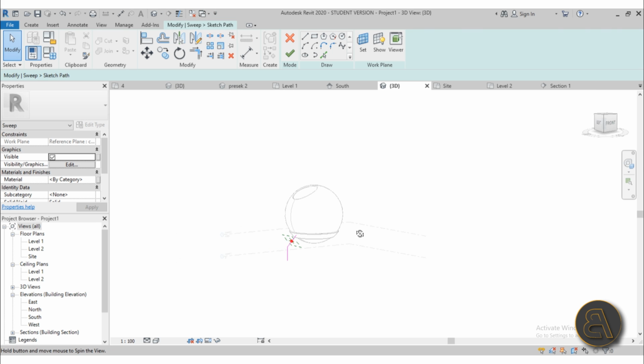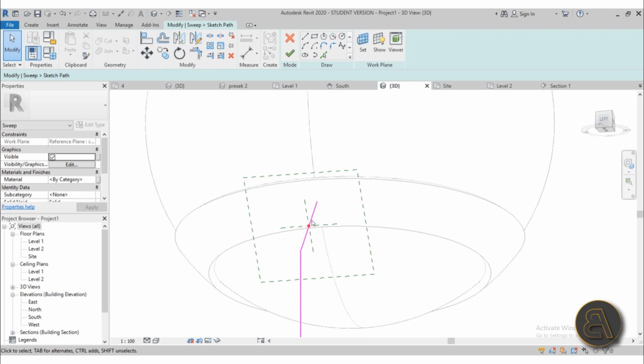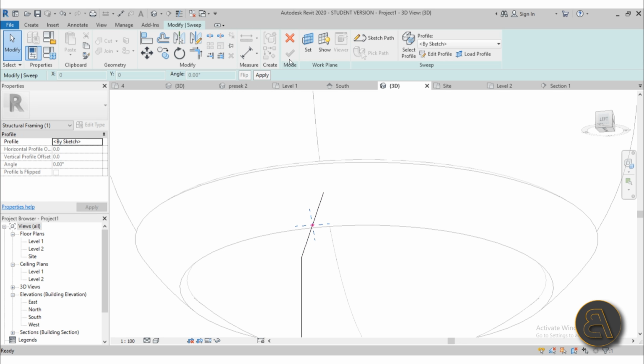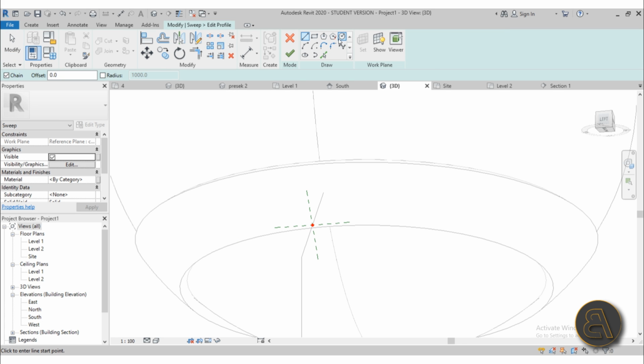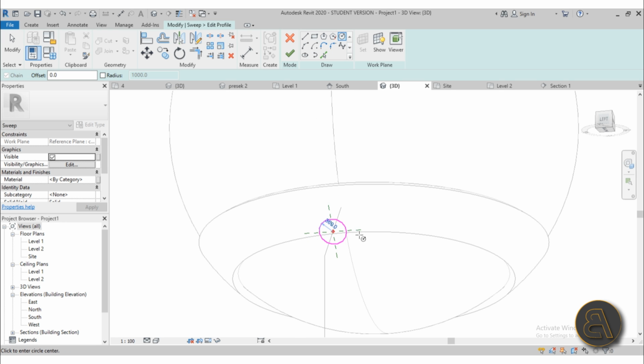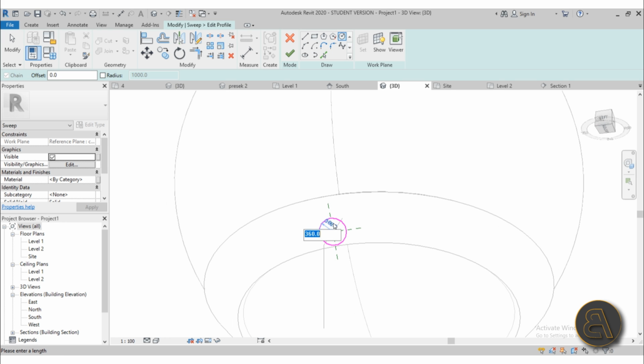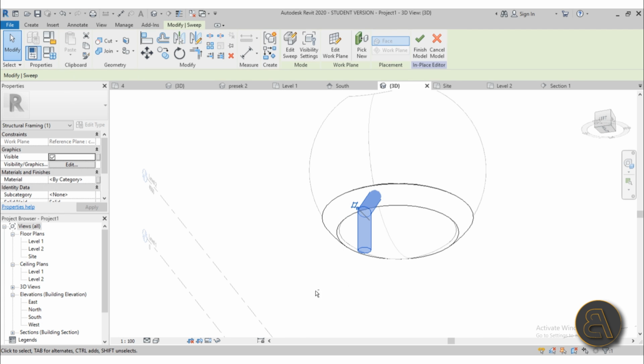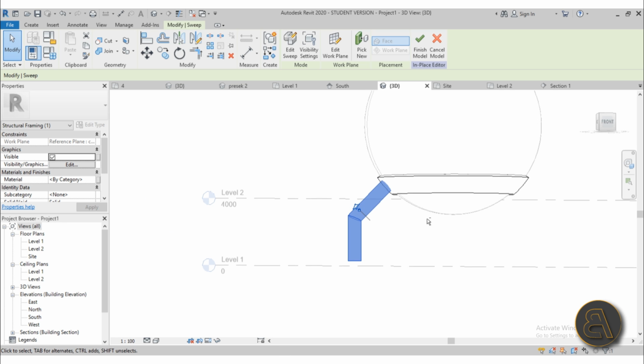Now go into 3D. Okay, so we're there, and let's do a circular profile over here. So it's going to be a bit different. Sorry, you should click finish, and now go to edit profile. So I'm going to create it a bit different than my project, just to make it look more interesting. So let's go with 400. Okay, happy with that. Hit finish, and there we go. It looks like that.